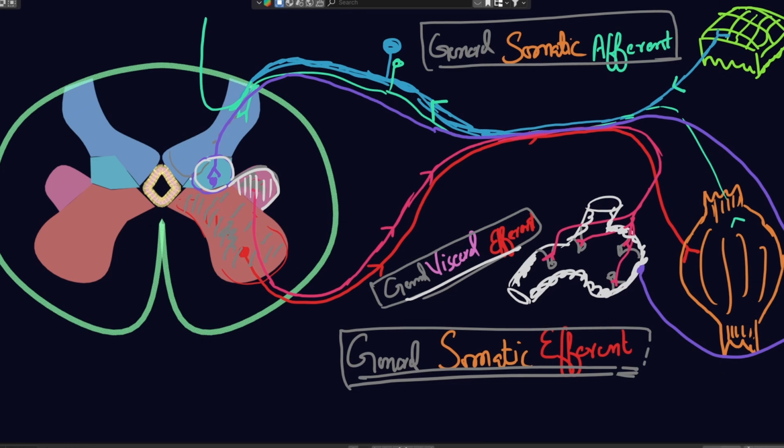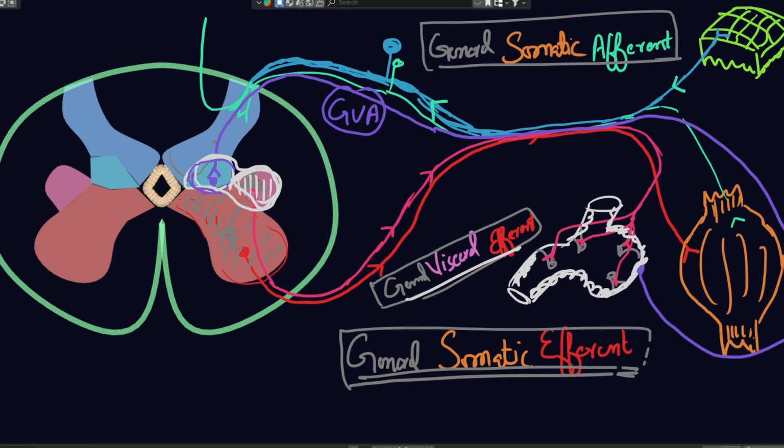So functionally speaking, both of these can be considered part of the lateral gray column, but structurally, because only this part is forming the bulge, many authors only consider this group of neurons, the general visceral efferent types of neurons. Only these are considered part of the lateral gray column by most authors, but some authors also consider these general visceral afferent type of neurons as well. They are also considered part of the lateral gray column by some authors.